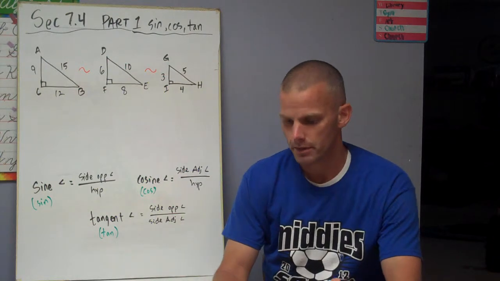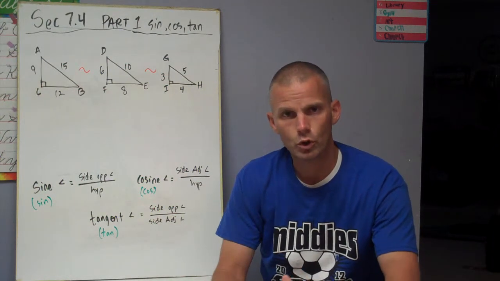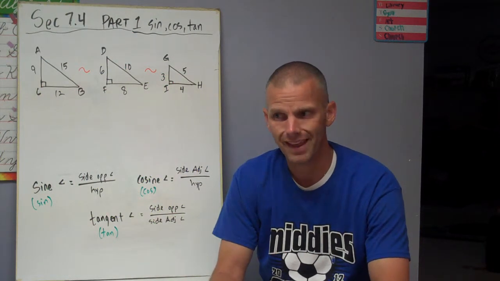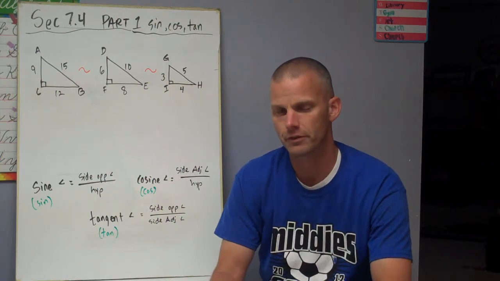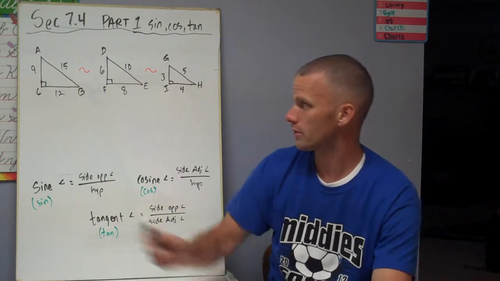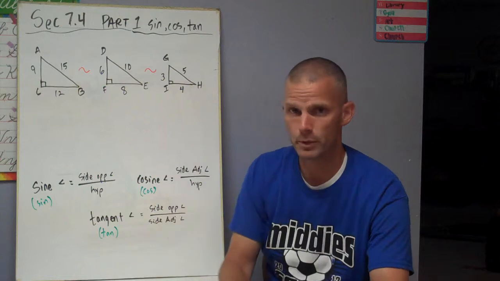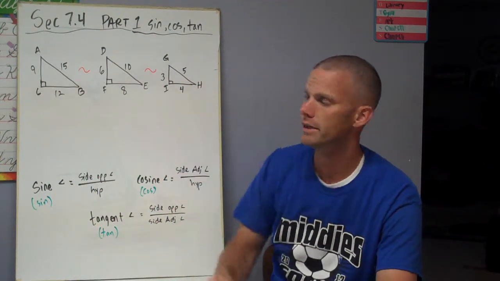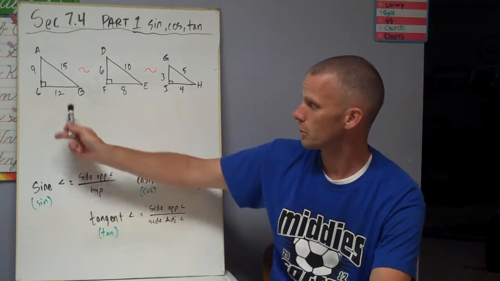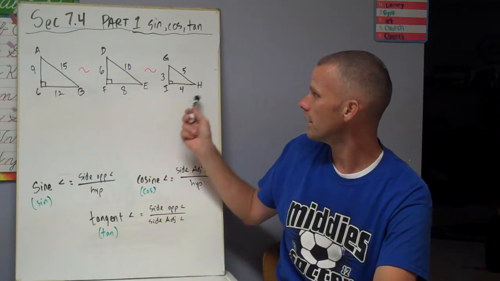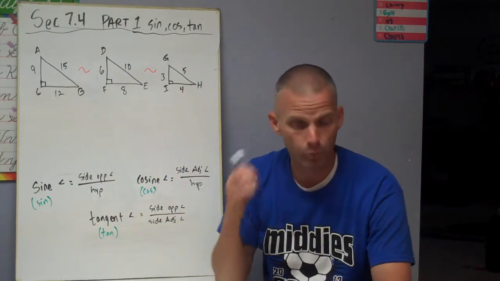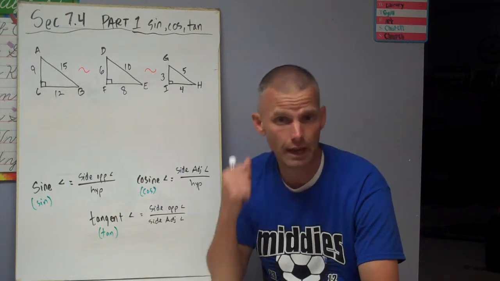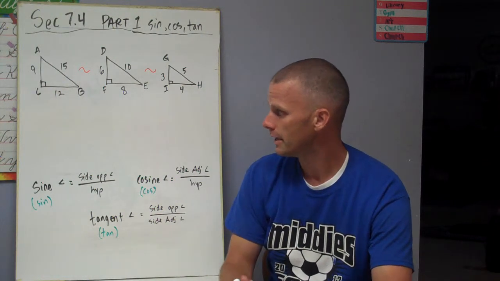Alright, so remember what that means. It means that corresponding sides have to be proportional and that the corresponding angles have to be congruent to each other. Well, obviously, all three of the right angles will be the same. Angles A, D, and G should all be the same, as well as angles B, E, and H. Why is that important? How does that pull in the trigonometry? Well, I'll show you a little bit today.